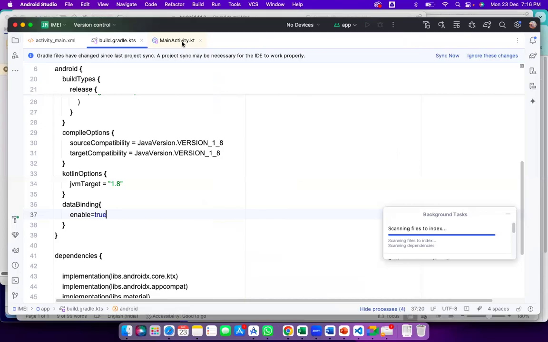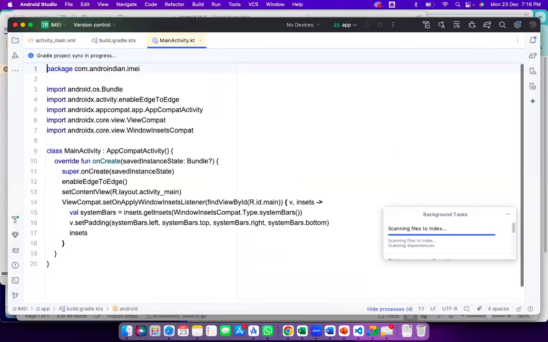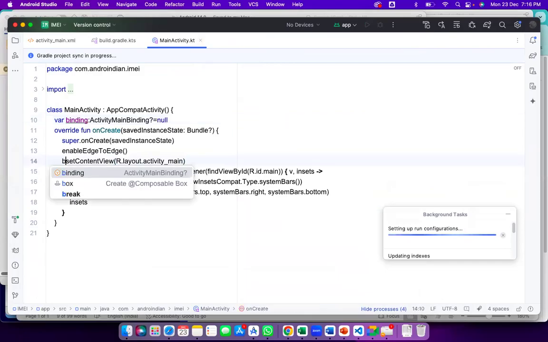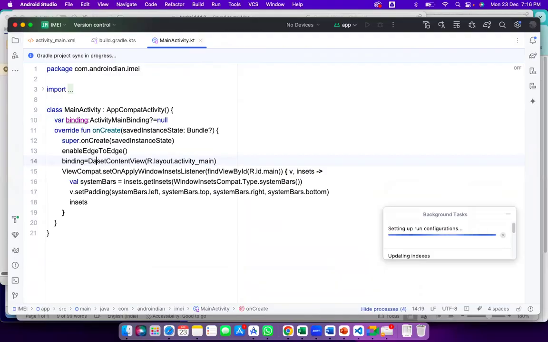Once syncing is done, we will add the code. Meanwhile we'll enable the binding: ActivityMainBinding equal to null. Then I'll add binding equal to DataBindingUtil.setContentView, and here I'll put this. Let's wait; once this is done, we will add the next step.